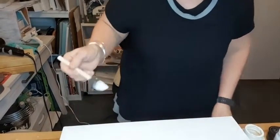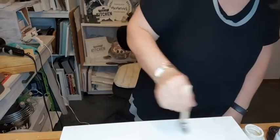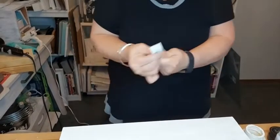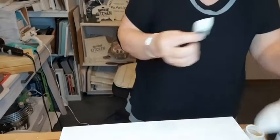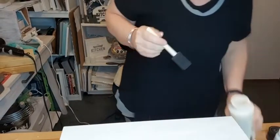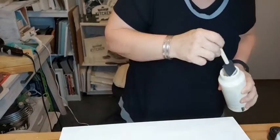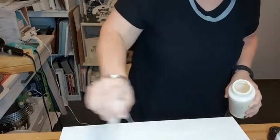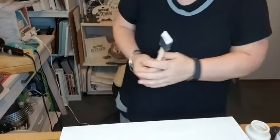What is on my... I might have to do a new sponge because it's leaving a weird... I take them apart when I'm done with them, and I throw the tip away, and I save this stick. Oh, I should have dried it first before I tried to paint it again. See what I mean? Challenges. Challenges, my friend.